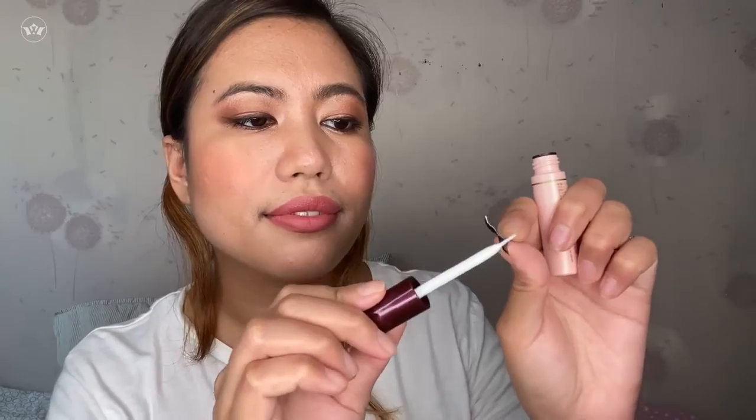I also appreciate the IT Cosmetics mascara from Sephora — the volume. I created volume. Tapos na ako maglagay ng aking false eyelashes from Everfresh (I've applied my false eyelashes from Everfresh). Then maglalagay na ako ng setting powder (I'll apply setting powder). I'll just go ahead and put highlighter — the strobing palette from Sephora.